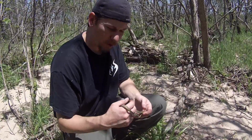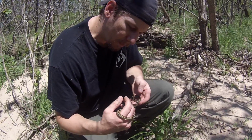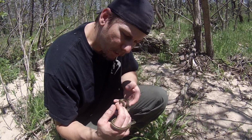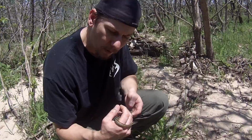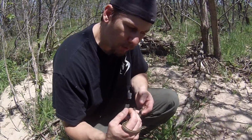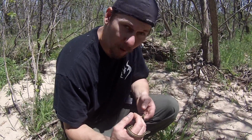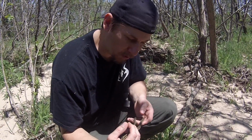But Travis spotted this little red-sided garter snake right there hunting in the creek. They love little frogs. These guys do. They got hooked teeth, so that way they can really hang on to their prey. But something that a lot of people don't know about the garter snake species is their saliva actually has a slight toxin in it. And so if they do bite you, it's completely and 100% harmless to humans. But sometimes you will actually get a slight rash at that bite spot because of that mild toxin. But again, they are 100% harmless to humans.